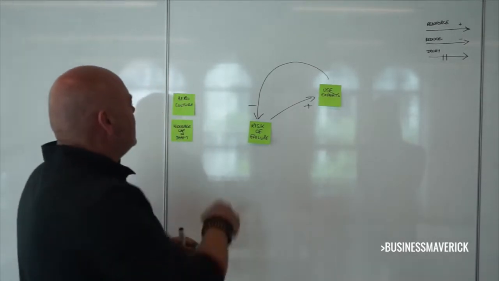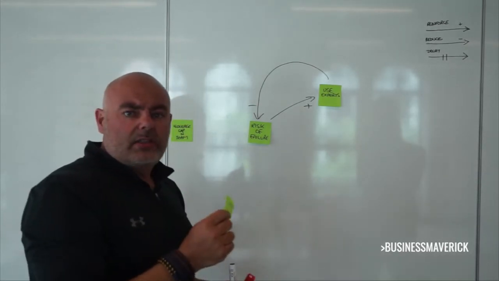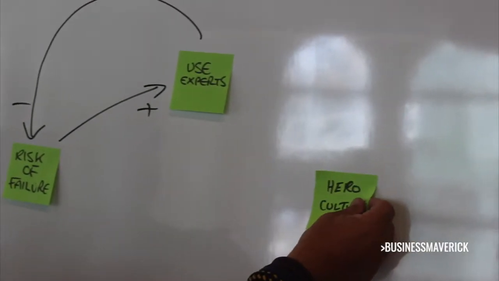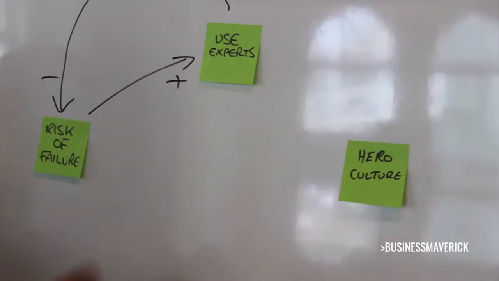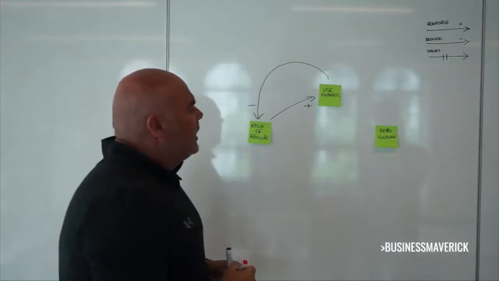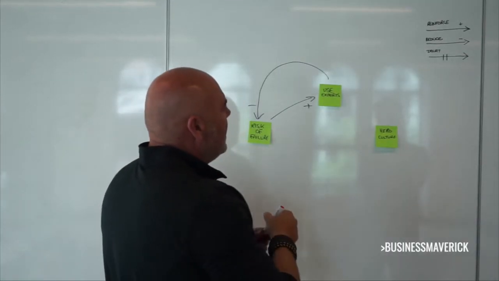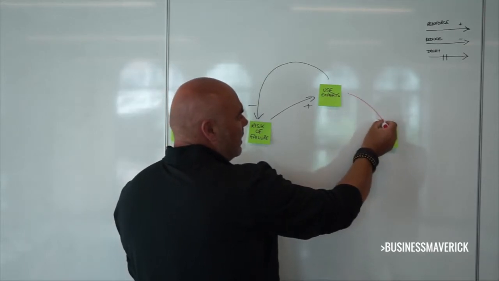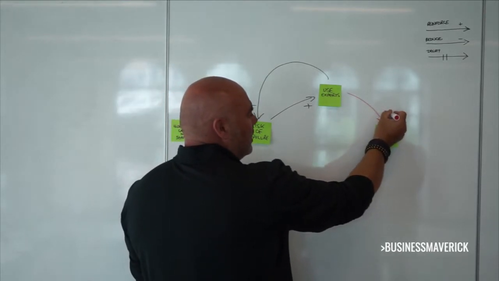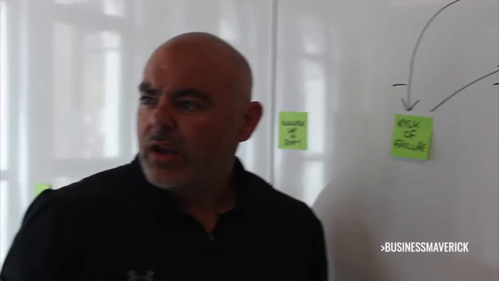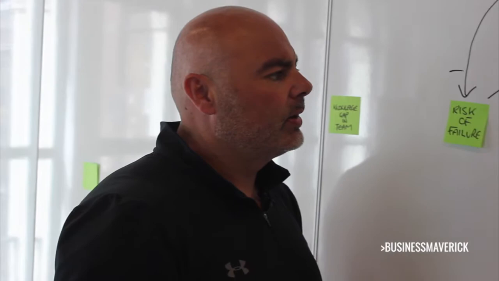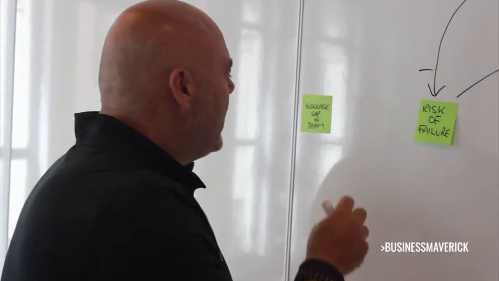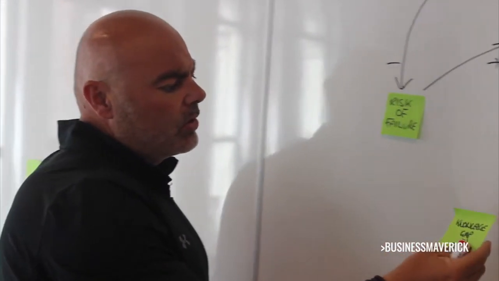But then we said, well, that's all very well, but let's look at other things. Let's look at hero culture, for example. What's the effect of that on a hero culture? And they start to do a little bit of thinking, and they go, well, okay, yeah, fine. We agree now that probably increases the chance of a hero culture. But that's a good thing. We love our heroes. They fly in at 3 o'clock in the morning and they put a cape on and they fix stuff. It's brilliant.